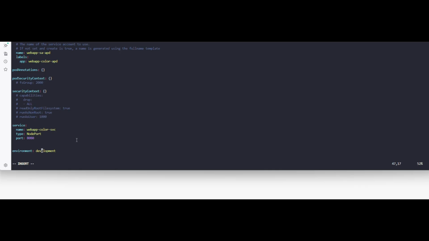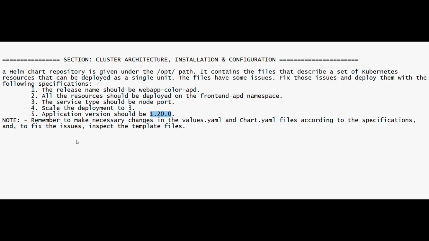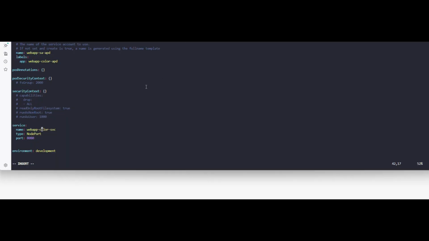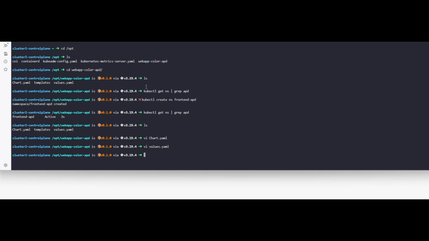So basic three specifications we have added already: 1, 2, 3 and NodePort. Namespace we need to take care of. Let us just save these changes what we have done.